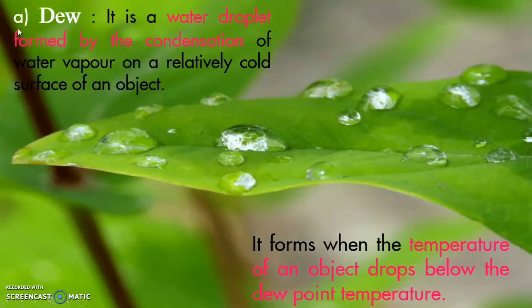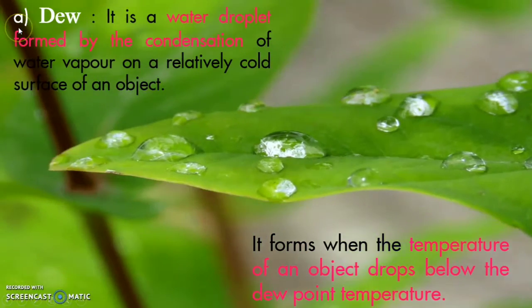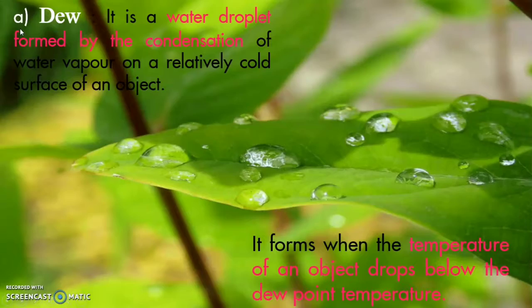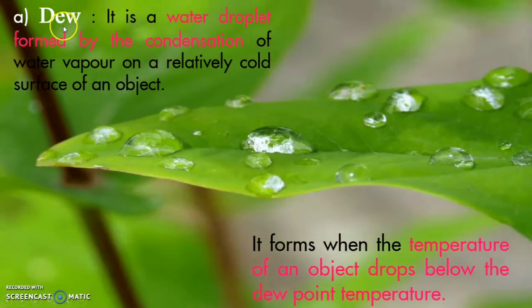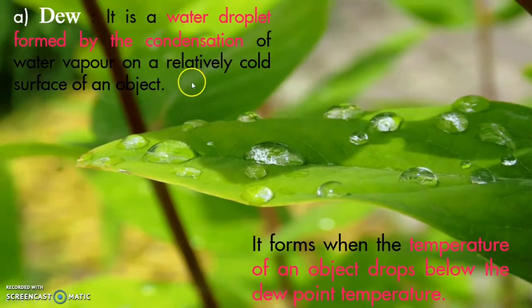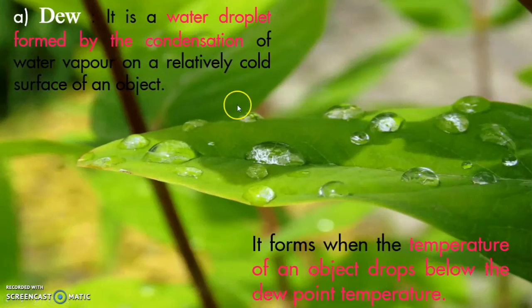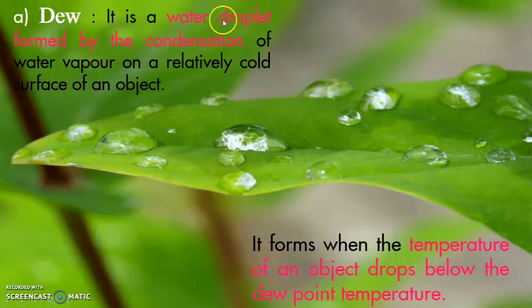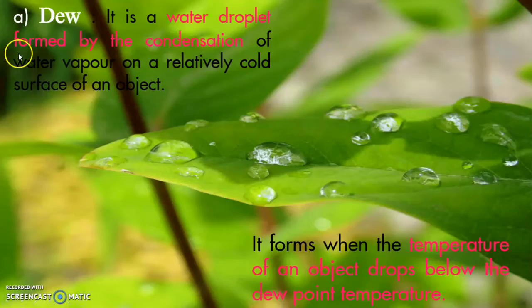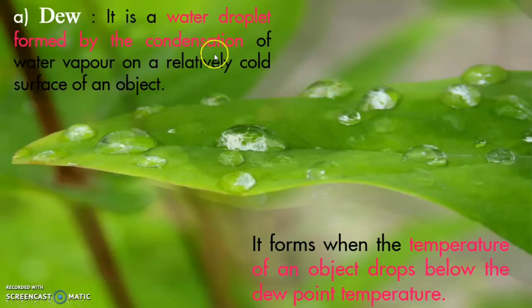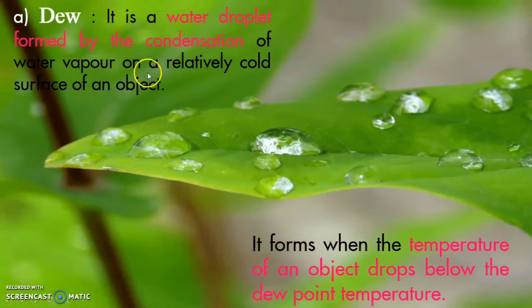Yes, you might have seen them in the morning on the leaves and other things outside your house in the form of small water droplets. You can also see them in the clipping here. So, children, dew is a water droplet. And how is it formed? Yes, it is formed by condensation of water vapor in the night.